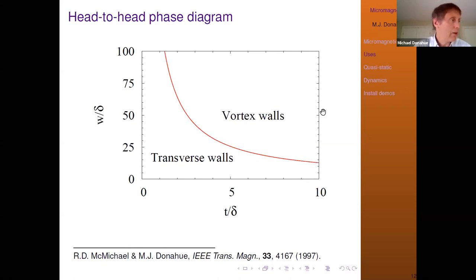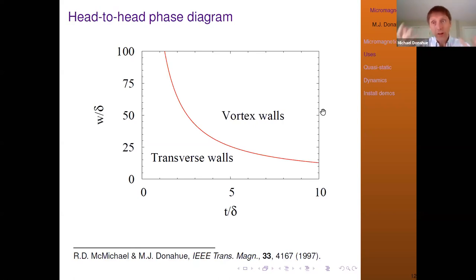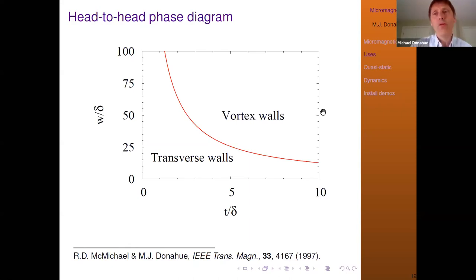A question about why the magnetization magnitude can't change: magnetic materials have an intrinsic moment assumed to be fixed in the framework of micromagnetics. Sometimes it may change with thermal effects, but we currently don't have support in OOMPH for changing the saturation magnetization as a function of time. You can change it spatially across different material parts, but there's no support for time-varying magnetization magnitude. There are some forks of OOMPH implementing something like Landau-Lifshitz-Bloch where the moment can change — that's a more advanced micromagnetics.